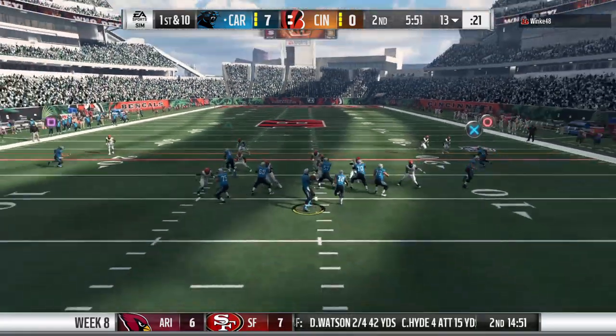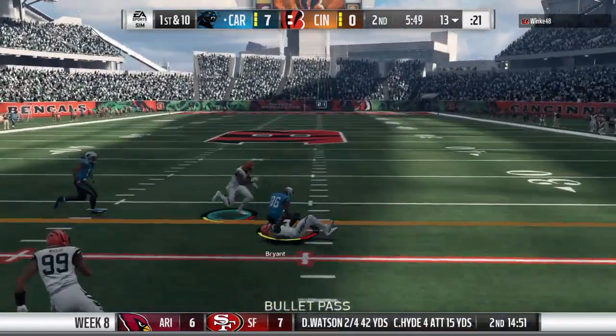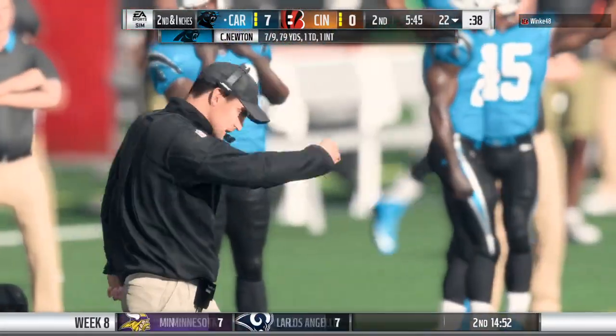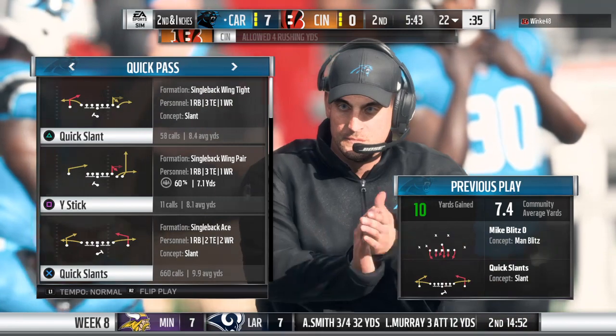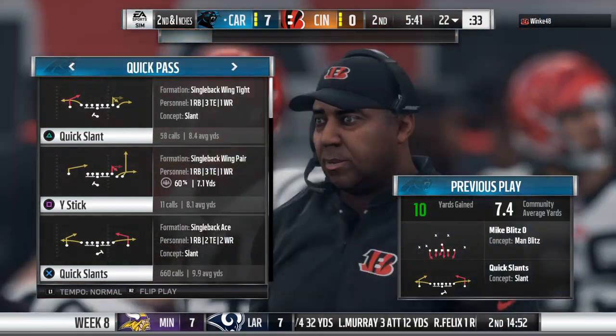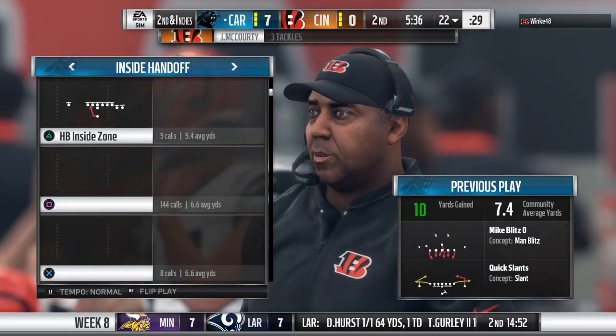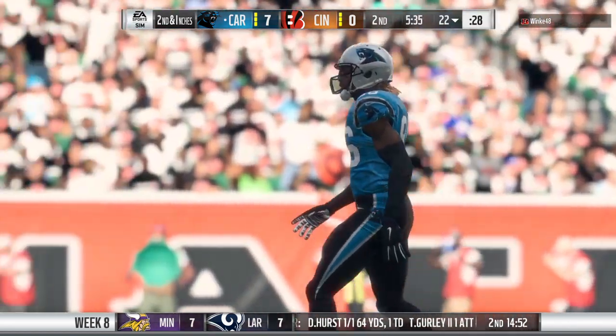Shift together here from the D-line. Newton now to throw. Got his man, complete over the middle. It's Bryant. 10 yards on the pickup there, and it'll be second down. And that's one of his advantages as a passer, is it not? With his height, sitting back there in the pocket, firing it over the middle, he can really see everything clearly.